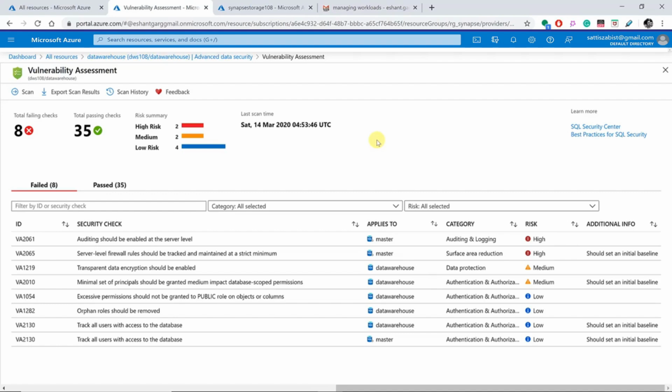And the result includes warnings on deviations from best practices and a snapshot of your security related settings, like database principals and roles and their associated permissions. The scan report also provides a map of sensitive data discovered in your database, and this includes recommendations to classify that data using data discovery and classification actually.